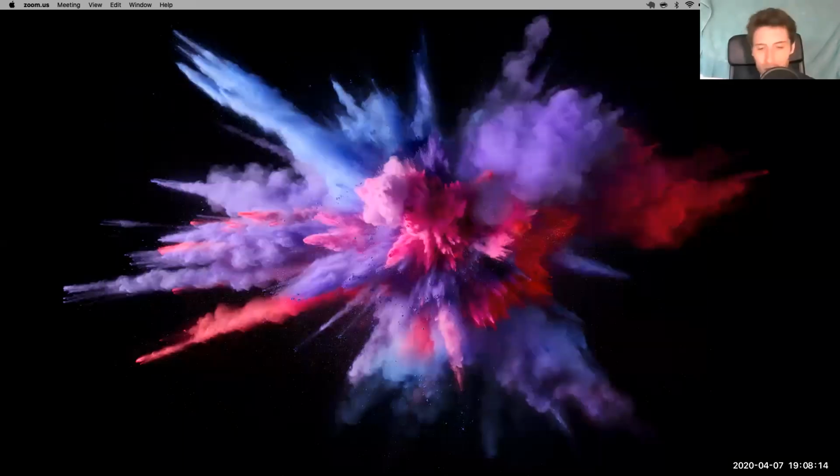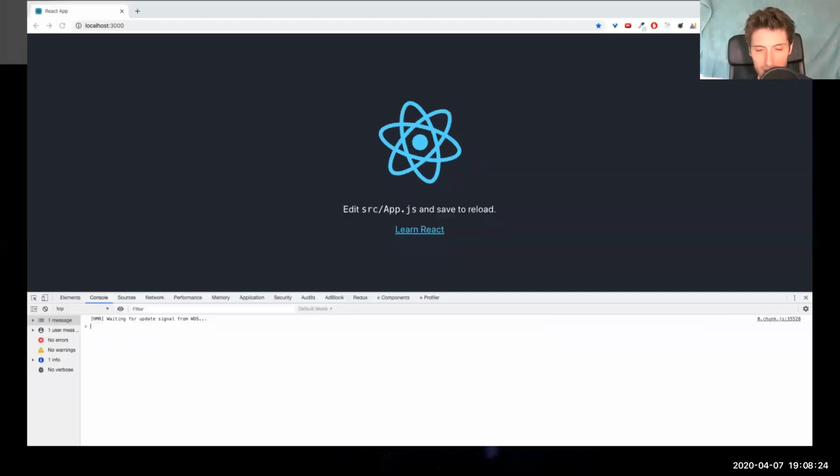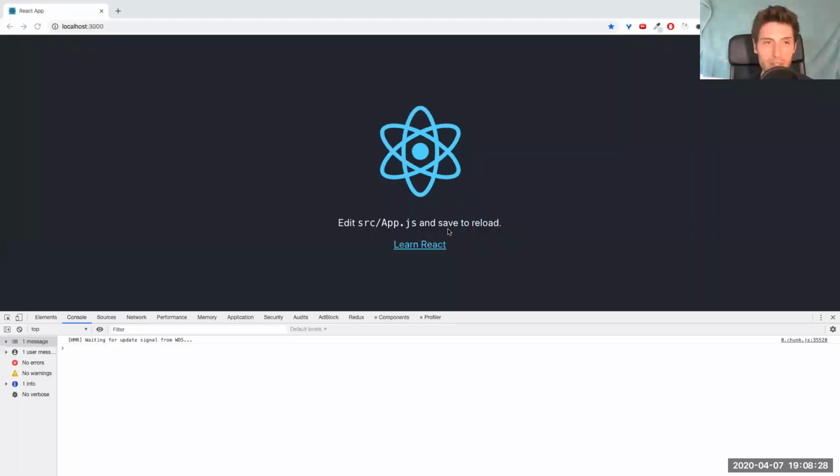Okay, so let's go over that. I've created my React app here. Oh, you can't see it. Let me share the screen. That would be a good idea. Actually, I'm not going to share the screen. I'm just going to talk it through. Hopefully you can follow along with your imagination. Imagination is always a powerful tool, so let's use it where necessary.